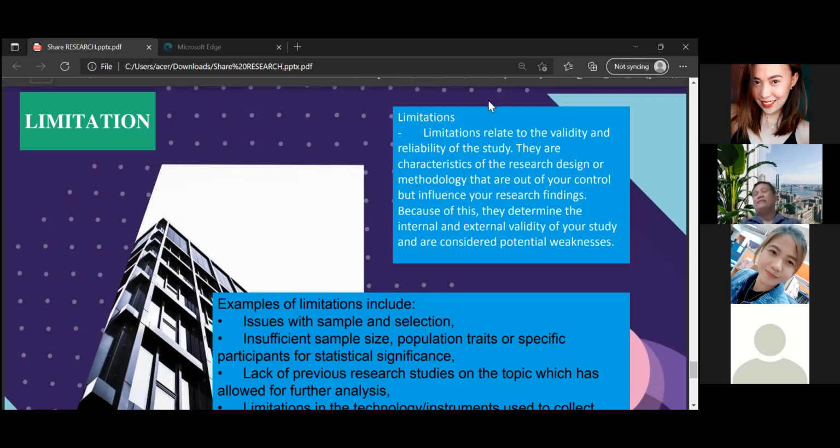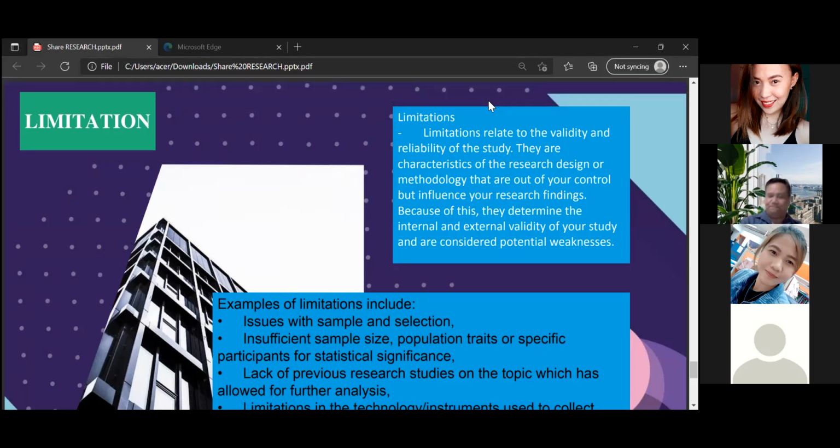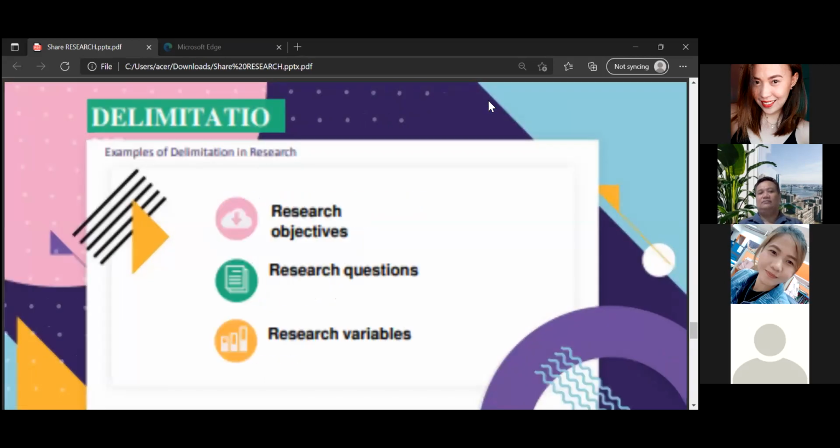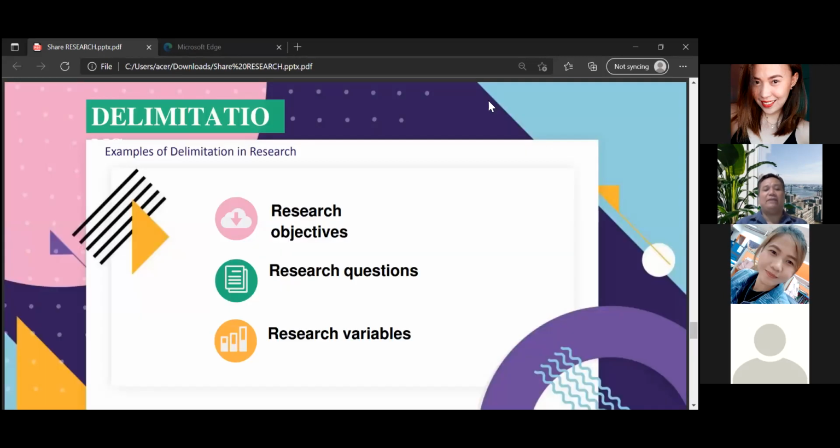Kasi kadalasan survey tayo, no? Meron tayong questionnaire, survey questionnaire, no? So, surveys that are distributed with time constraint were noted as problematic in that people who struggle with real or perceived time constraint are less likely to respond to survey because these possible respondents feel overworked and they just do not have the time to complete the survey.